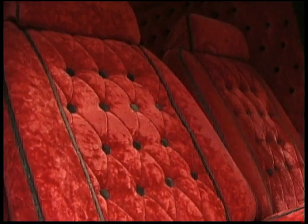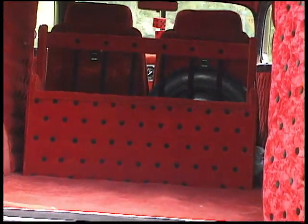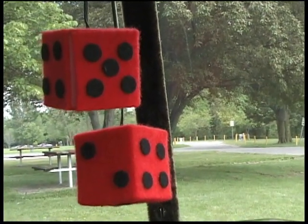Is the instrument panel original? No, it's a polished aluminum panel with classical gauges in it — not original. It's up to date. The interior is beautiful — it's a red crush velour, they don't make it anymore. It's got a lot of black buttons in it. When the kids were home they kept counting them and got up to 929 buttons in there — I don't know, I don't care, but they kept counting them.